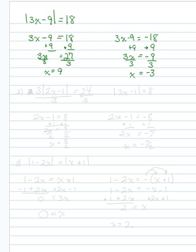We can do this similar process in the second one, number 2, which is 3 times the absolute value of 2x minus 1 equals 24. The only thing that I would do is, if there is something outside the absolute value, take care of that first and isolate the absolute value. So, we'll divide both sides by 3, and we get the absolute value of 2x minus 1 equals 8.